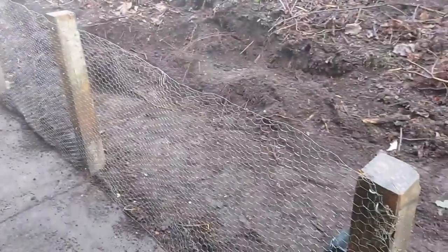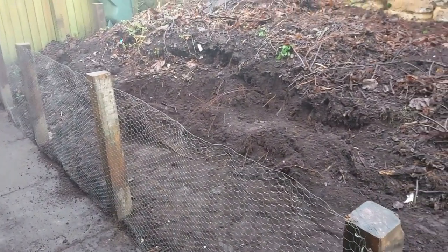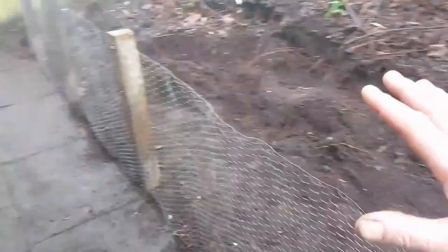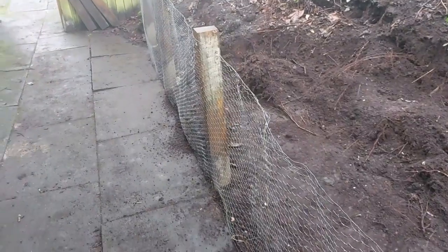So that's it really. It doesn't have to be mega substantial because it's only holding the leaves. That's all I'm going to put here. And that's even if I do put the leaves here, because I will, as you've noticed, shred them around the site. But it's just here for whenever I need to.